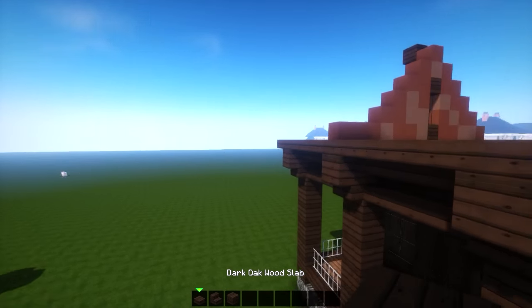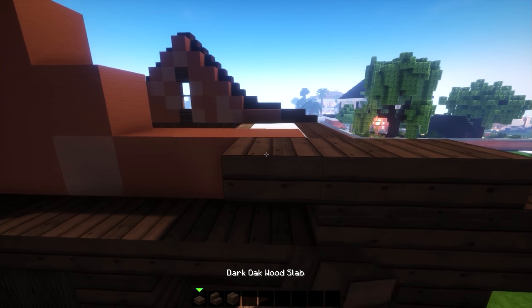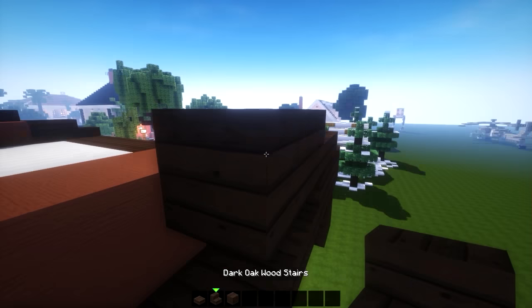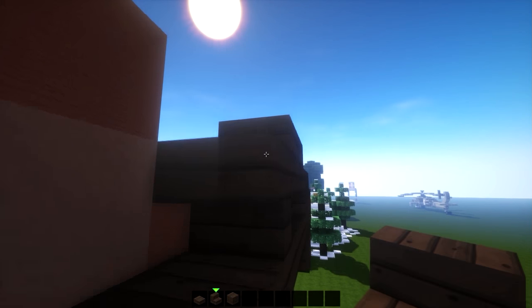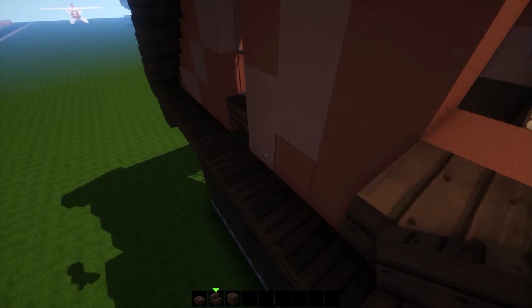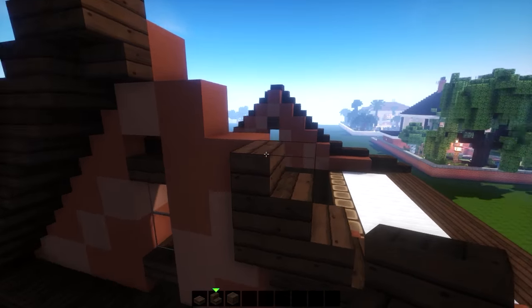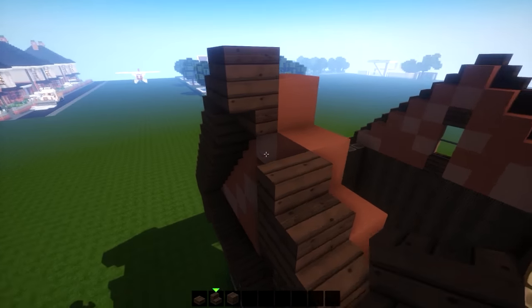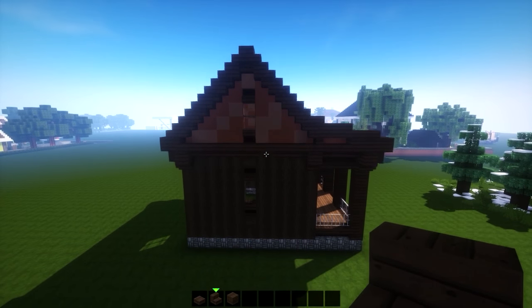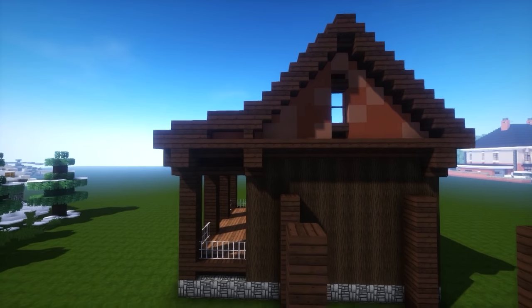So let's do the same on the other side. Dark oak slab, two full blocks, dark oak slabs on the top layer, take them up by one, dark oak upside down stair here, and a full block on top, and then just continue the shape. So upside down stair, normal stair, upside down stair, normal stair, upside down stair, normal stair, and just continue upwards. So I think we should be reaching it here, and it connects very nicely on both sides, and now we figure out the main roof shape.